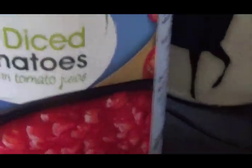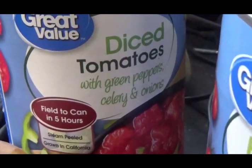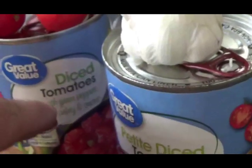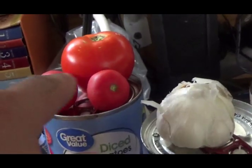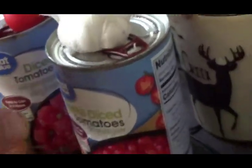Some regular tomatoes, and then this is some, I guess, Creole style tomatoes. And they've got the green peppers and the celery. It's like 14.5 ounces each. And then I got these, 2 Aromas, 1 beefsteak. So with those, it's kind of like a pound and a pound, 16 instead of 14.5.